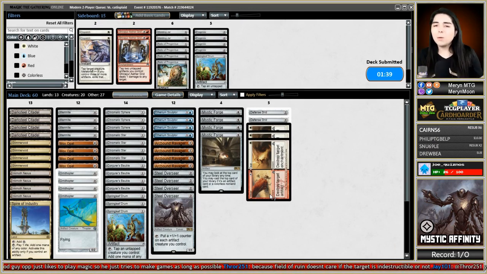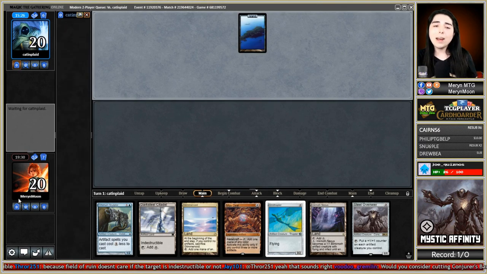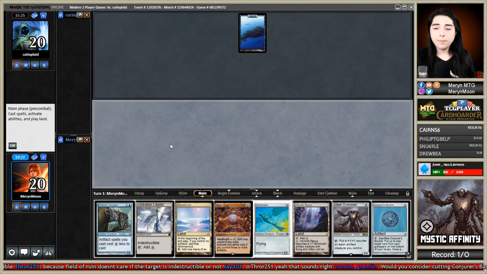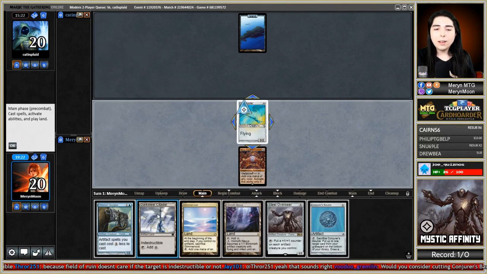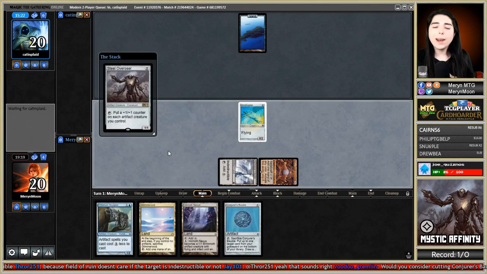Hope you enjoy. All right, this hand actually looks good. I'm gonna keep that just because of Steel Overseer, but if it's path, we are literally doing nothing. All right, so Mox Opal, Ornithopter, Darksteel Citadel, Steel Overseer, pass.